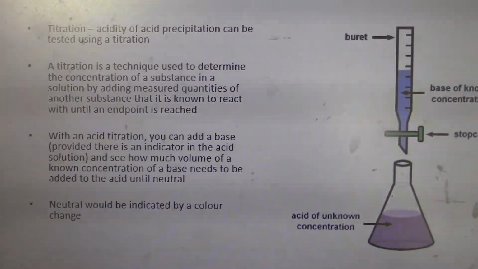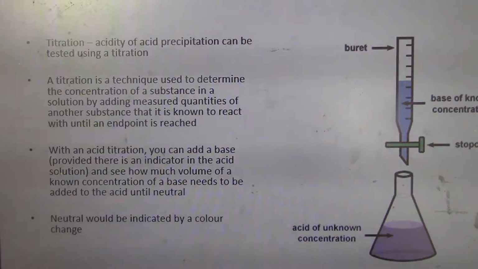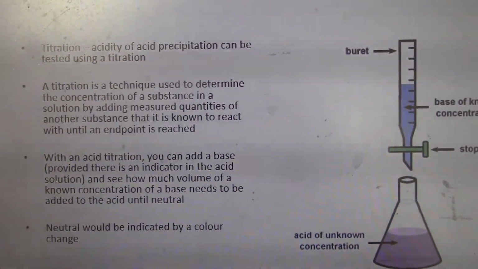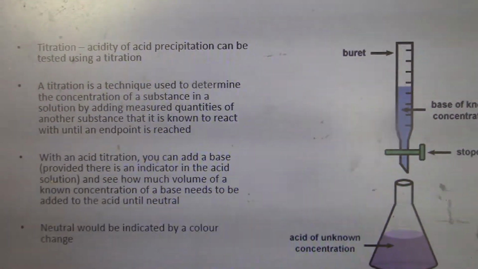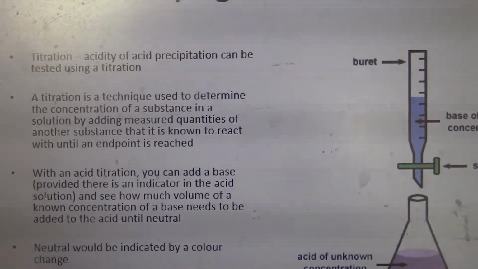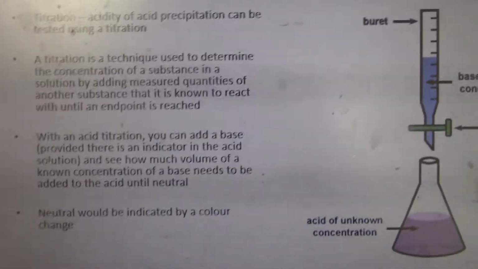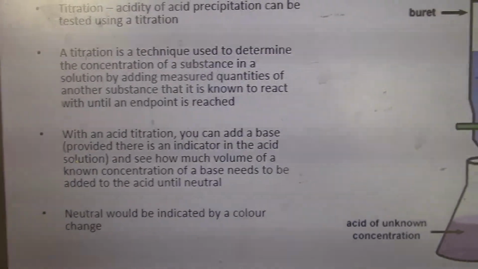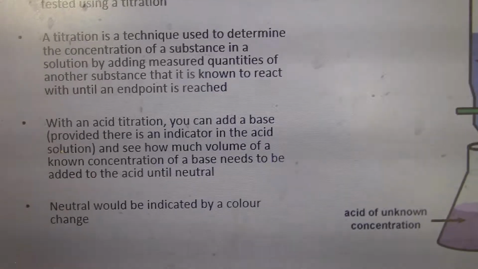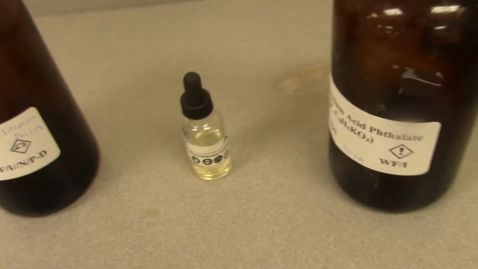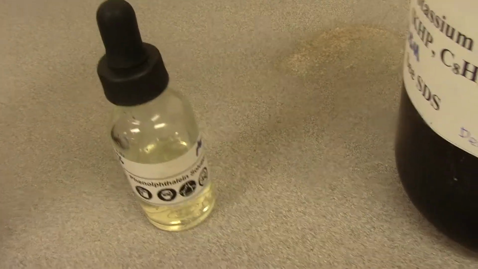So basically you have an unknown acidic or basic compound, and you're going to react it against something that has a known concentration, and then you can compare the amount of time it takes to neutralize and the volume of the known concentration to neutralize. All right, and we indicate that by color change. So we're going to use an indicator, phenolphthalein, in order to do that. So this is your basic setup where you have a burette, and that's what this is right here.